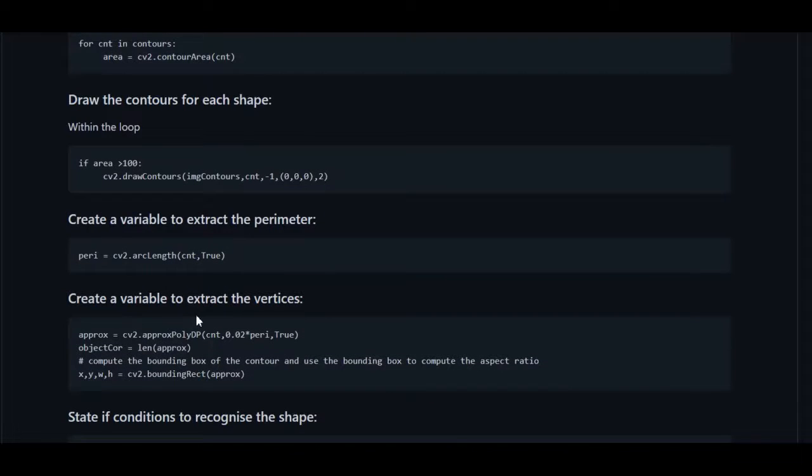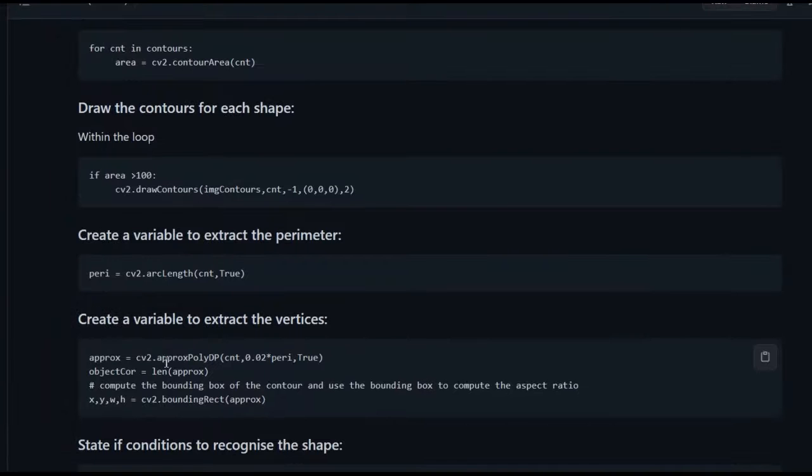Now create a variable to extract the vertices. Here the method name is approxPolyDP. This method is used to approximate a polygon curve with a specified precision. The first argument is again the iterator, that is cnt, and the second argument is epsilon.